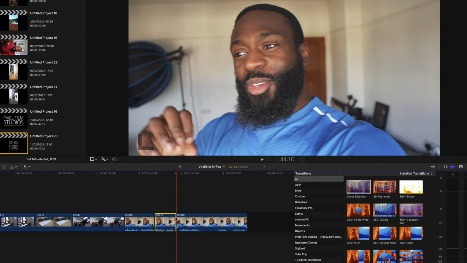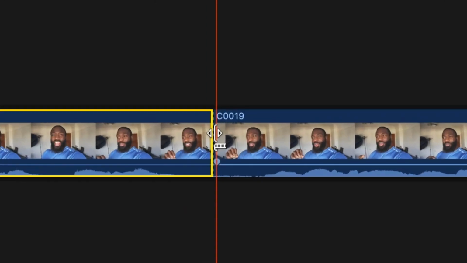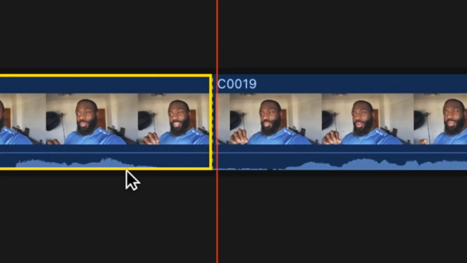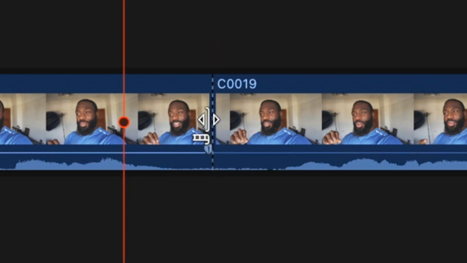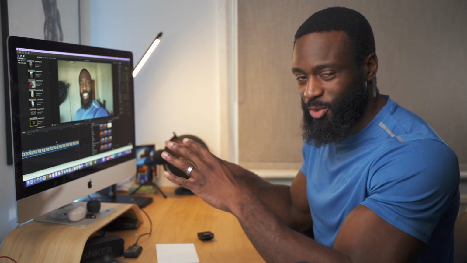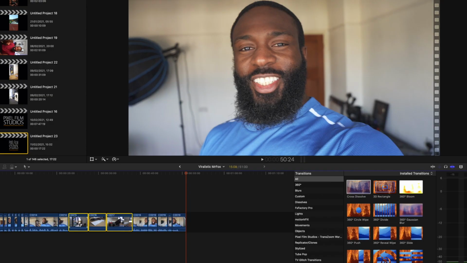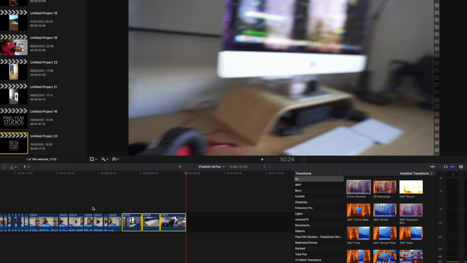Okay, quick tip before we move on to the next stage is that you don't always have to get the cut right. So I'm gonna hit Command B to hit the blade tool, zoom in a little bit using Command plus, and here is where the clip ends, but this is where I've cut it. If I just hover this tool over the cursor over this part of the split, I can drag that across to here. Yes, we've got our base cut. That is called the base cut. These 3 B-roll clips, which I'll come to in a second, I'm gonna move to the end, but that is your initial cut of how you want the story to go and how you want the pace to be.